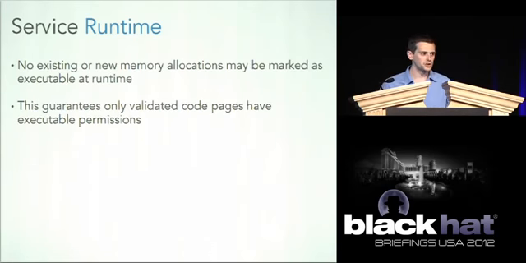The service runtime also enforces that no new memory allocations can be marked as executable at runtime. It also enforces that only validated code pages have executable permissions, right? There's only one segment of memory that can be executable, and that has to be a segment of memory that was validated by the instruction validator.